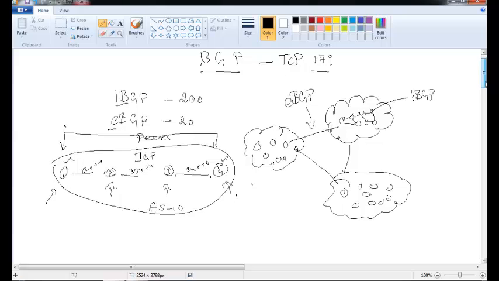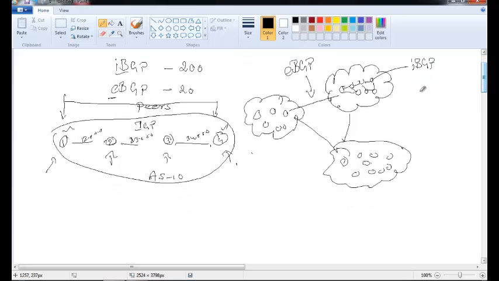Right. Now there is a condition here. When you enable eBGP, what is eBGP? As we already discussed, eBGP is BGP running between different autonomous systems, or BGP enabled on two routers that are in different autonomous systems, not in the same autonomous system.